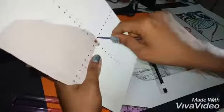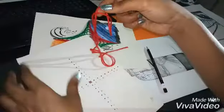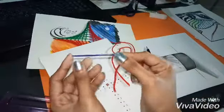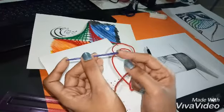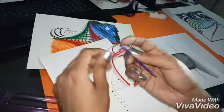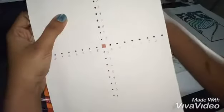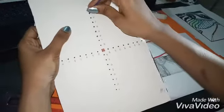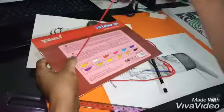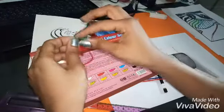Now, I'm going to use wool for this. If you don't have wool, you can take a normal thread. Even if you don't have a big needle like this, you can use a small needle — but be careful when using the needle. First, you have to thread the needle, then start from number one. You can select any side. Take the thread out of the first hole, then turn it over. You have to make a knot at the end to stop it from coming through the hole.